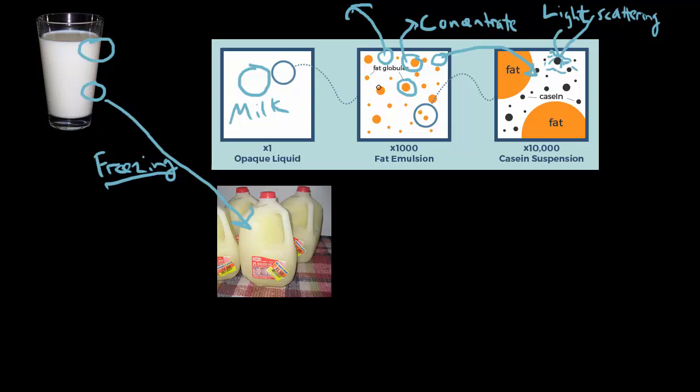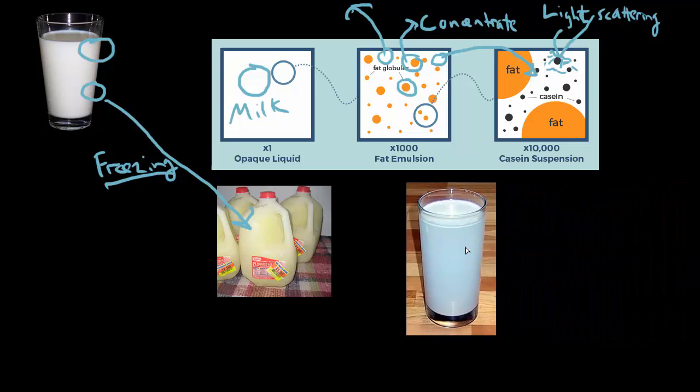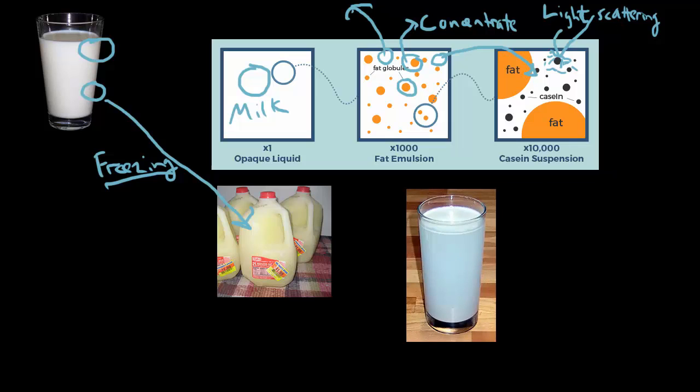It's really interesting. But for some of the older people listening, you may know skim milk is sometimes referred to as blue milk. And the reason for that is in certain lights, skim milk can definitely look almost like a blue hue. That happens when you're removing all that fat. This is a side effect of all that light scattering talked about up here, scattering that light in different directions. So we call this blue milk.